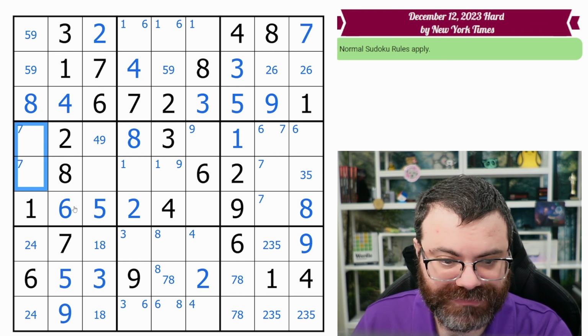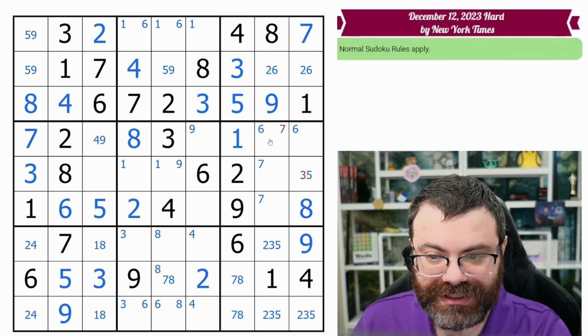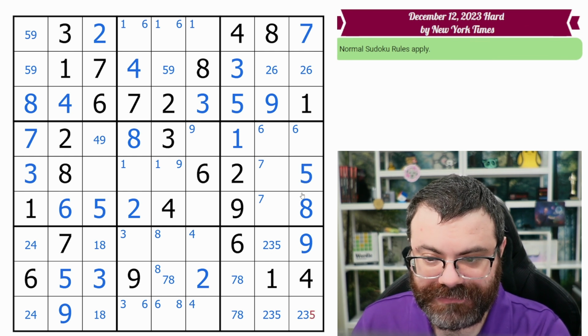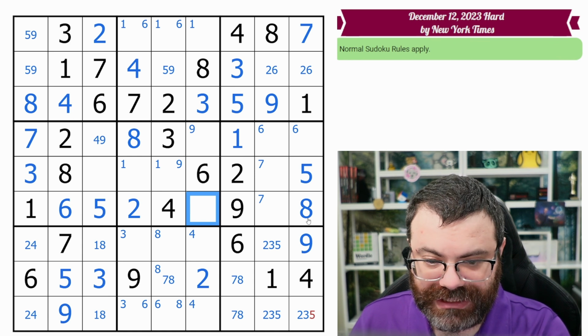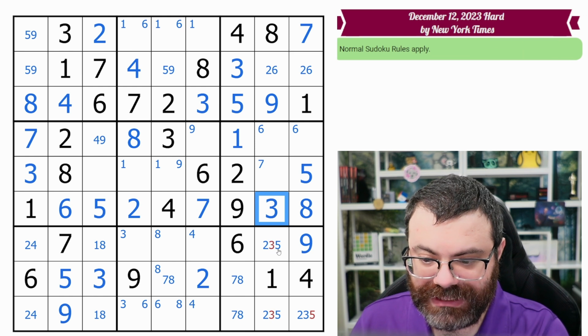This is a pair as well. Involves a 7. 3 and 7. So we know the order. That's a 7, that's a 3. So that 3 there. This is not 7. This is a 5. 2 digits left in this row. We need 3 and 7 again. So this is 7. This is 3. These are not 3s, which puts a 3 here.